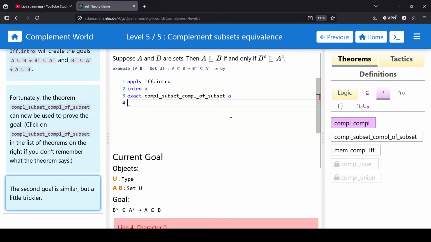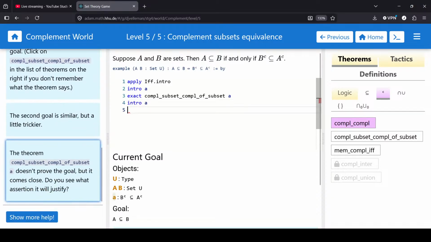All right. Intro A. Let's see. But we haven't used the other theorem yet. We haven't done compl. So it has to be involved here, right? So this thing doesn't prove the goal, but it comes close. Do you see what assertion it will justify?